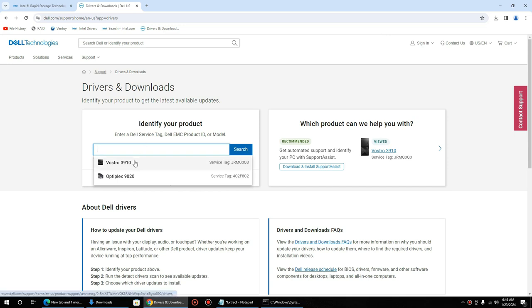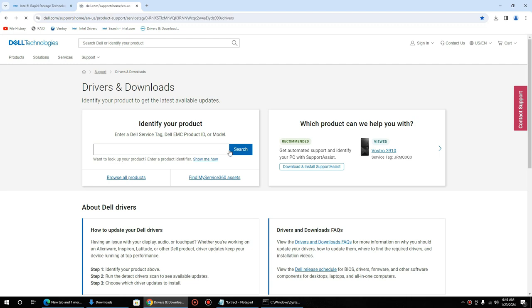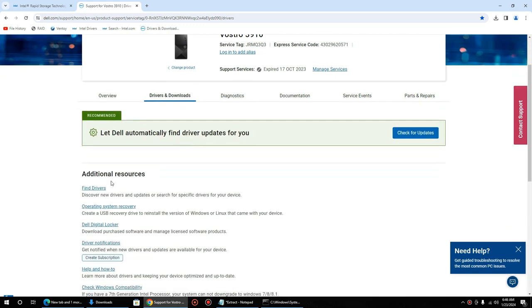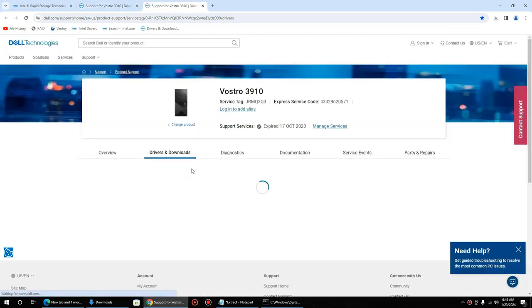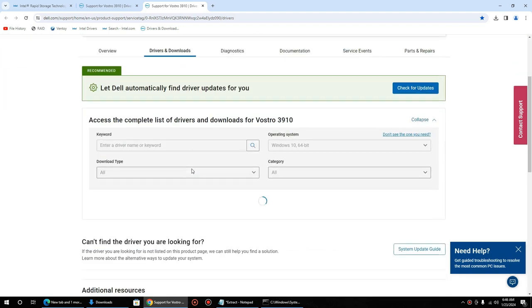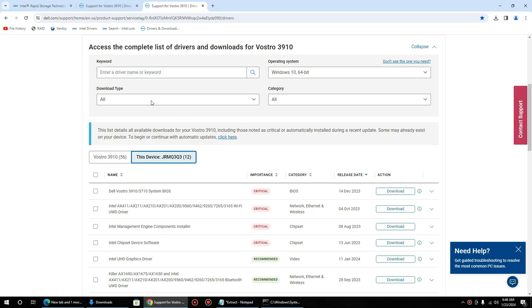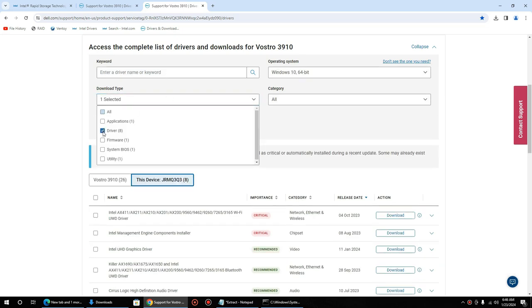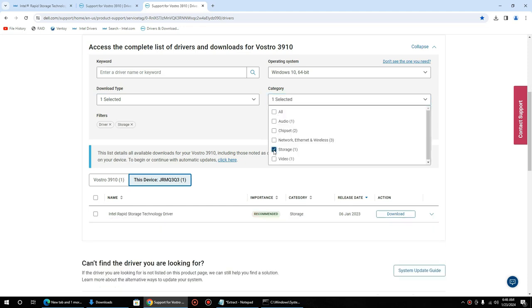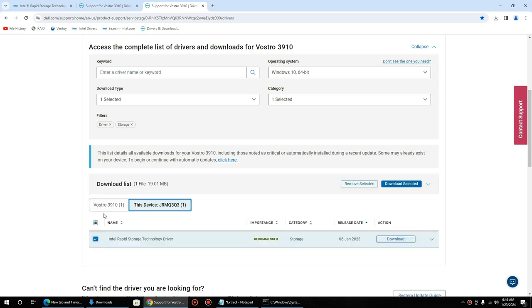I have here Vostro 3910. Find drivers. And look here for driver category. You need to choose storage and then select Intel Rapid Storage Technology driver. Download.